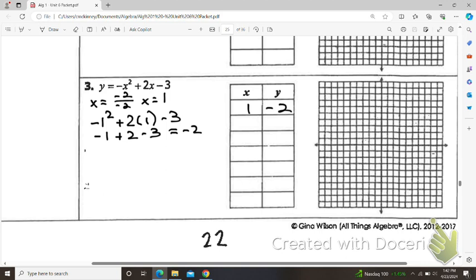So 1, negative 2. Oh, and my axis of symmetry is at 1. Once again, popular spot for it to be, I guess. All right, we're heading down this time. So 1, negative 2, positive 1, negative 2. I have to zoom out to be able to see. The x and y axis are not particularly darker on these graphs to be able to see that easily. I apologize for that.